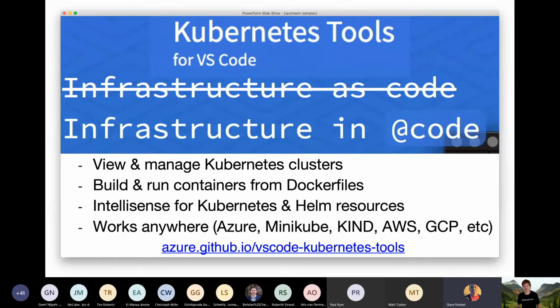Okay, moving on. This is a really cool tool that we've worked on, but it's not well known in the ecosystem still. I think a few people are using it, but there is a Kubernetes extension for VS Code. If you go and take a look at it, that's something our team built. It allows you to view, manage, control, and deploy a whole bunch of bits and pieces with your Kubernetes environment without leaving VS Code.